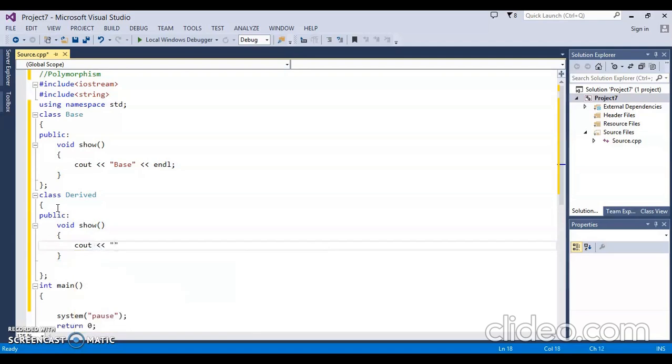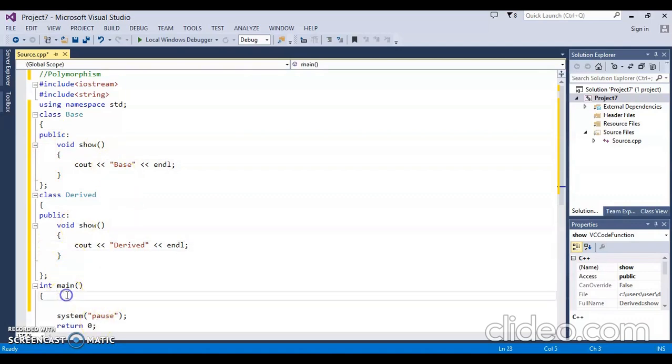This prints derived. So this is not overriding. Why is this not overriding? Because these base and derived classes are different classes. There is no relation. I didn't define inheritance yet. So there is no relation between base class and derived class, so you cannot say this is function overriding.